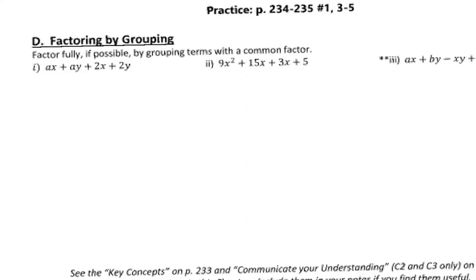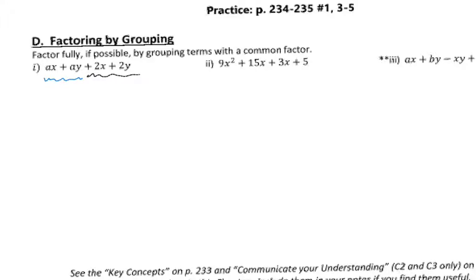We're going to be factoring by grouping. We're going to do the first two and we're going to skip the third problem. It says factor fully if possible. Now, in order to factor fully, we have to create a situation where we literally have two separate brackets. In this case, I'm going to take the first half of our equation, I'm going to underline that in blue, and the second half of my equation, I'm going to underline in red. Now notice, I also include the plus 2x, the plus as well.